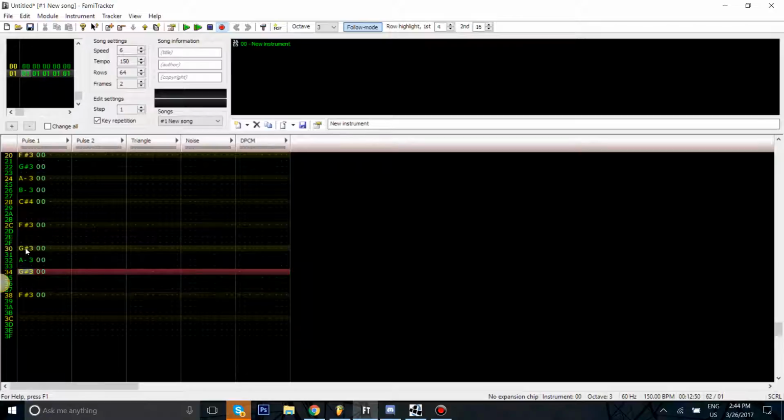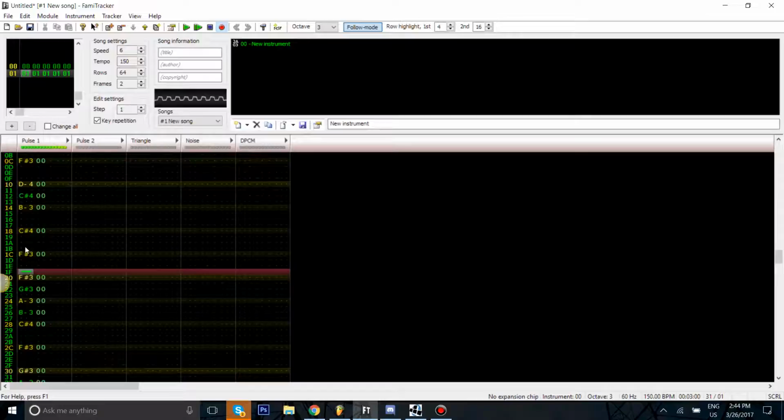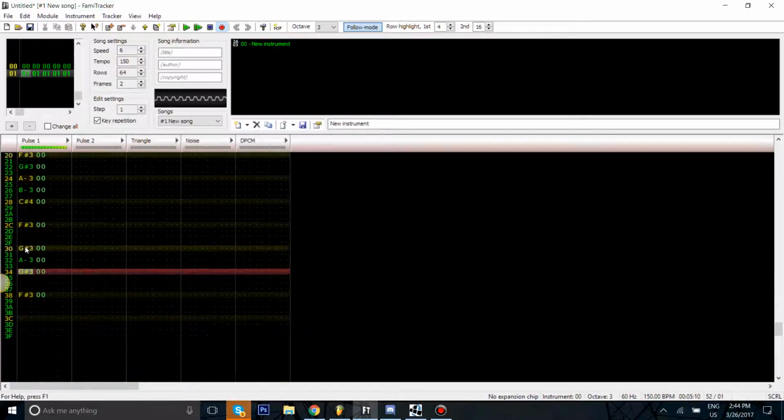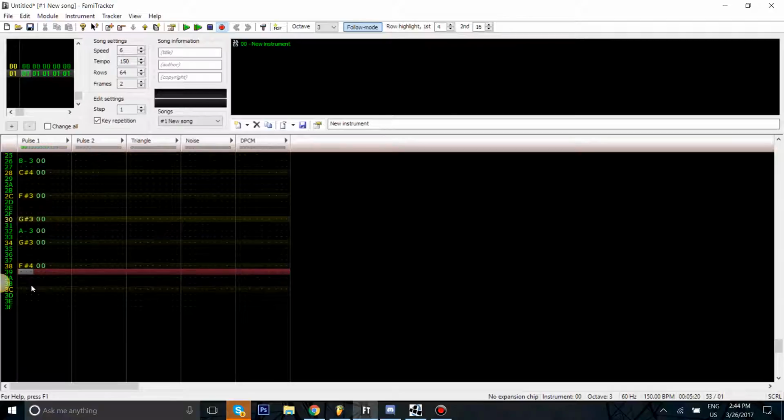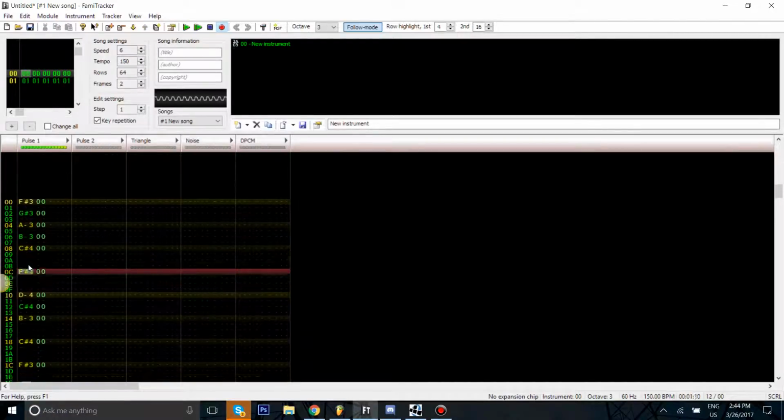Now I can change this ending part. I want this to be an octave higher, so go up here.